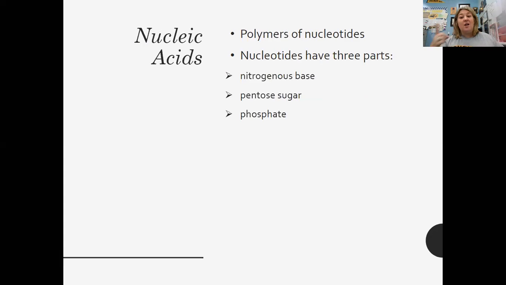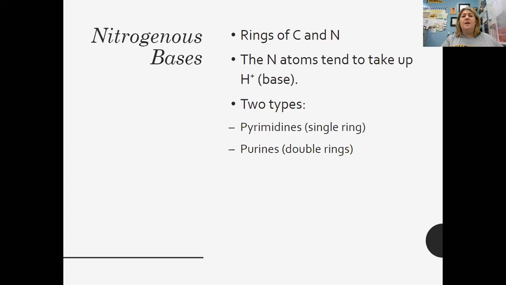You're going to have a nitrogenous base, like adenine, cytosine, guanine, thymine, or if you're talking about RNA, uracil. And then you're going to have a sugar. It's a pentose sugar, which means it's 5 carbons. There's ribose, and then there's deoxyribose. And then you're also going to have phosphate in there as well. So a nucleotide has a nitrogenous base, a pentose sugar, and a phosphate. So I always tell people sugar, phosphate, base, sugar, phosphate, base.